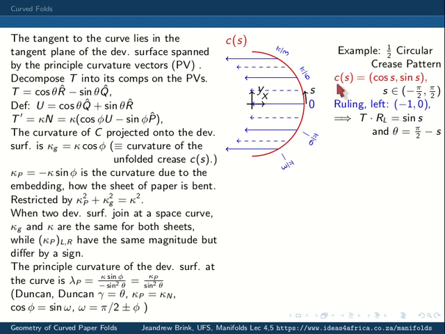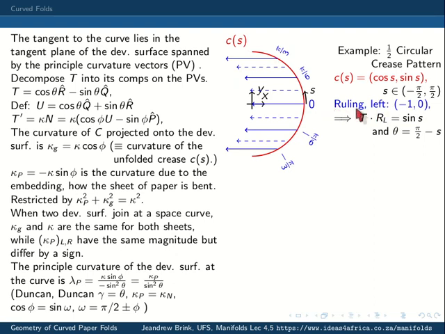Okay, you see what I'm doing? I've got a prescription for my curve, I've got a prescription for the ruling, but now I want to go and work this machinery out, use that machinery. I know that theta is a function of s, so I've already got what theta is as a function of s. Sorry, the ruling is basically our R vector. The ruling is our R vector projected onto the surface. So yeah, it is our R vector.